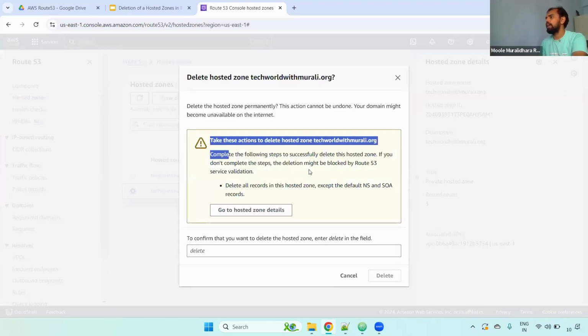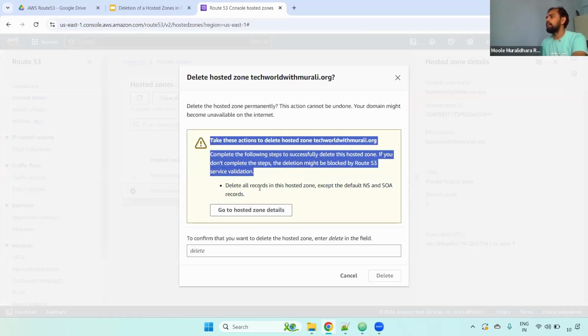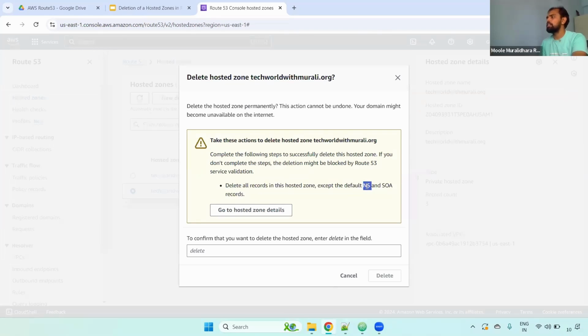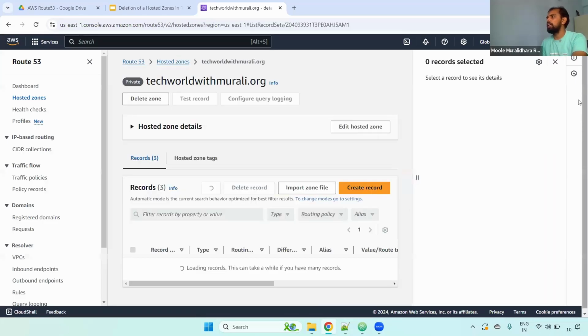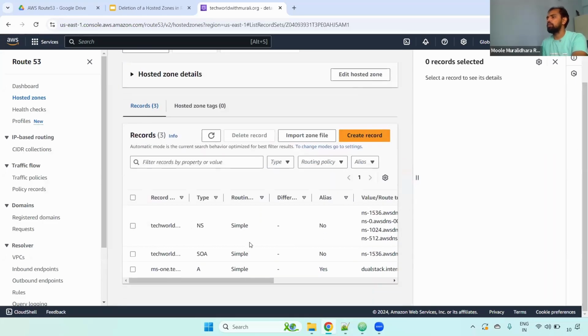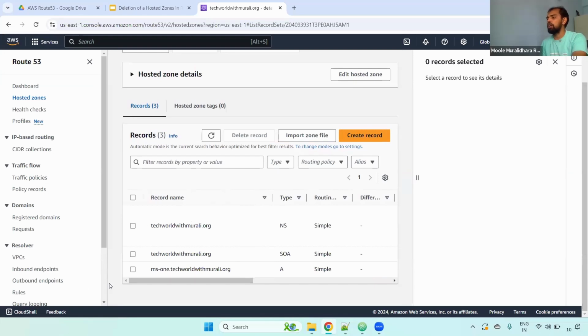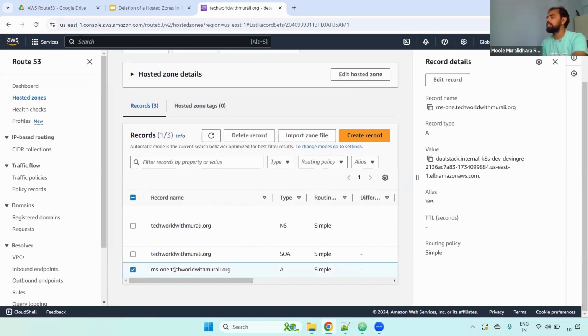Select this one and try to delete it. Now I'm getting an error saying you first have to delete the records except the NS (name server) record and the SOA (start of authority) record. Except these two records, the remaining ones have to be deleted. So go inside this hosted zone; here we created one record, ms-1.